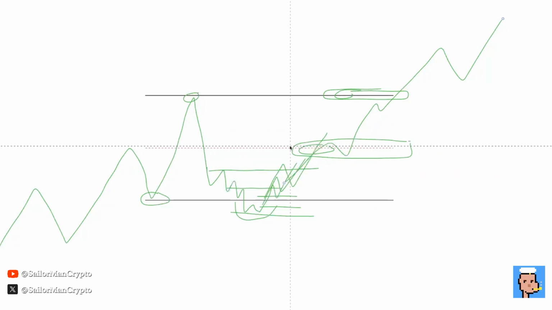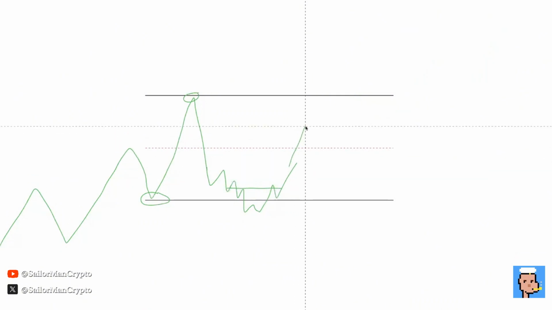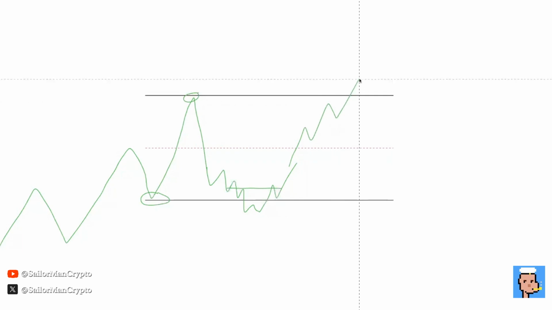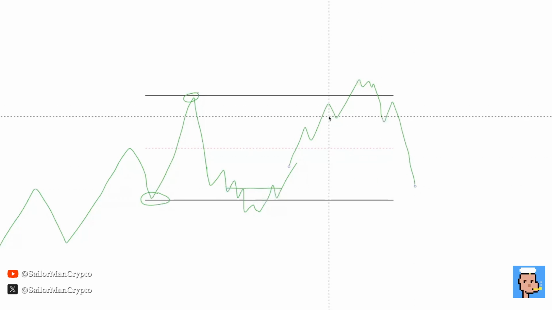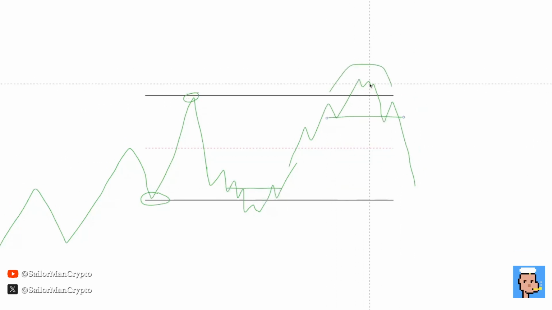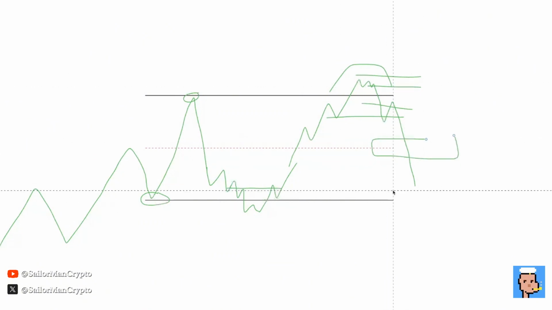Exactly the same strategy will apply for the range high. So in case we do get a deviation, price moves like this, we get a deviation above the range, we go down, we get a bearish market structure break. So we did have the deviation above range high, we did have the bearish market structure break, we try to enter somewhere in supply, we hide our stop loss above the last high and above the deviation, we target mid-range and range low.